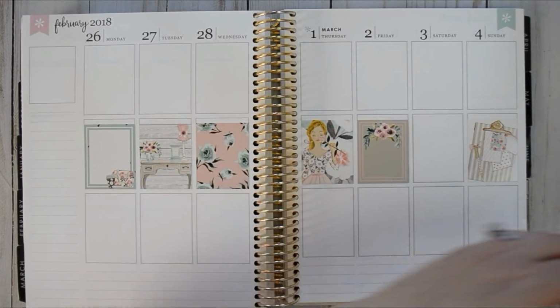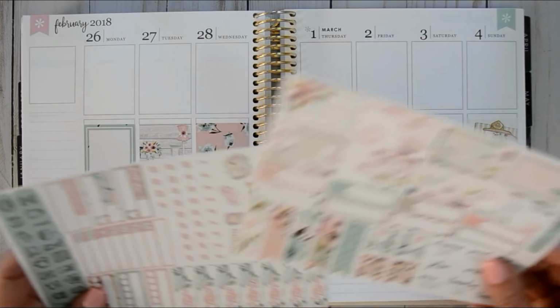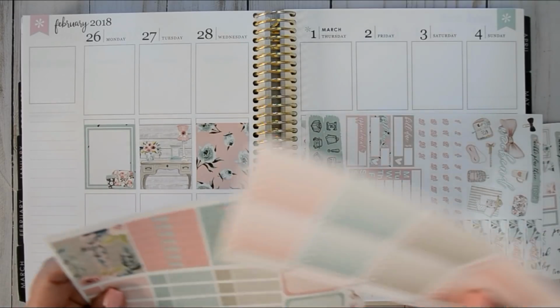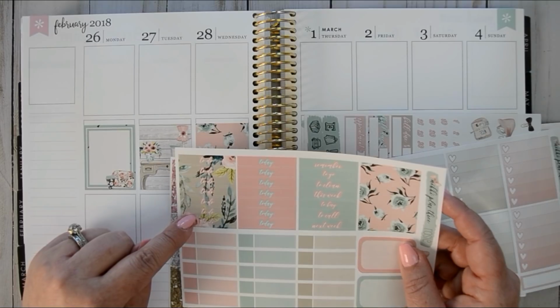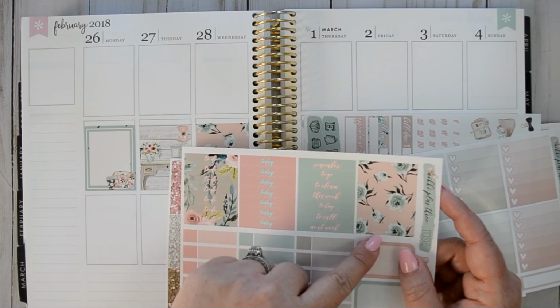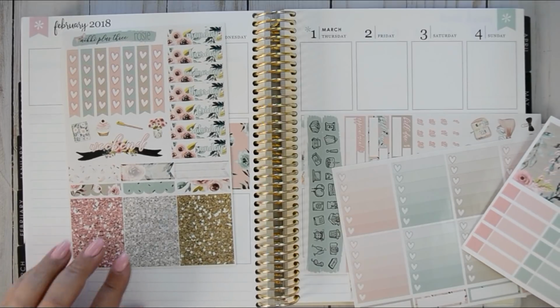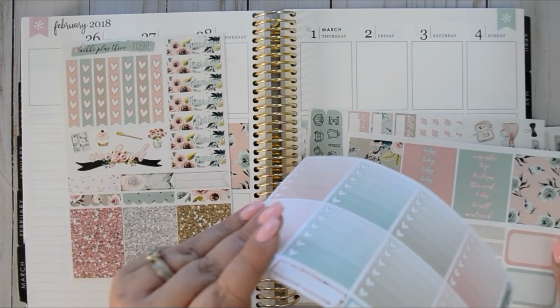Now I guess let's go ahead and figure out our headers. So we've got, where's our headers? I know she gave us a lot of options. So we have these to do, which are adorable. We have these today. And then we've got these that are for the sidebar, and then these are all cut like a patterned header. And then she also included the glitter headers, which I actually think are really, really, really pretty, and I kind of want to use them this week.